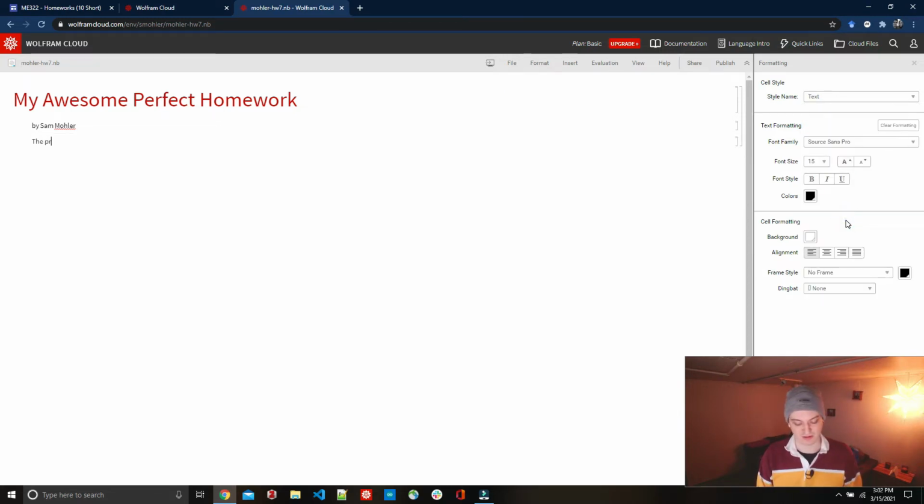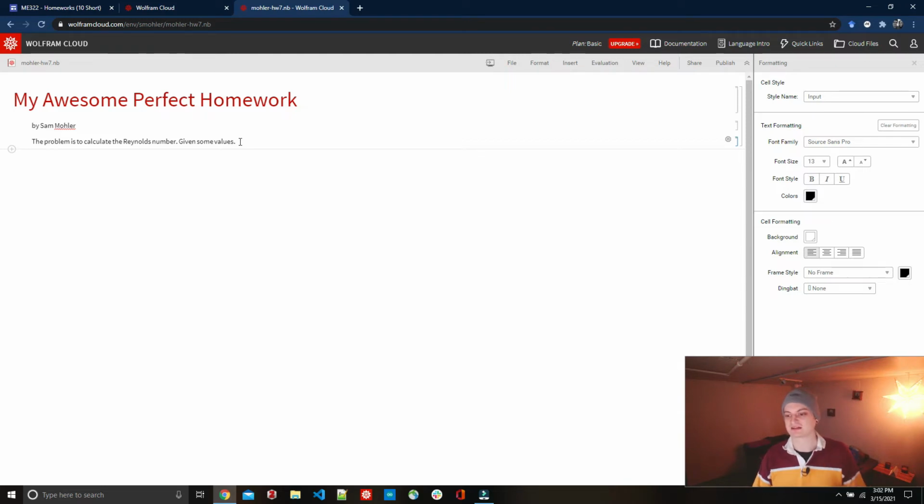So you say the problem is to calculate the Reynolds number given some values. You can actually even type things in here. You can just keep it like that, and change the formatting around. You could have it be really big. I'll just keep this as text. Give them some values. Down arrow again.